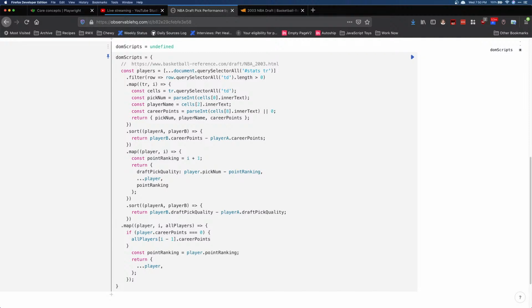I feel like I'm getting into spots where I could get out of bounds errors now, but I think we're going to be safe. So if the player has 0 career points and the player before has 0 career points, then we're going to use the, can we move this up here?